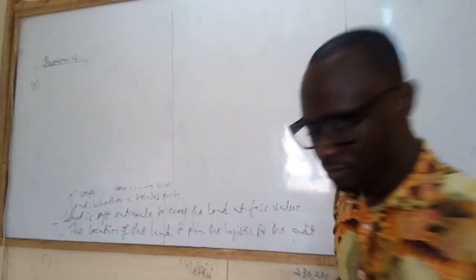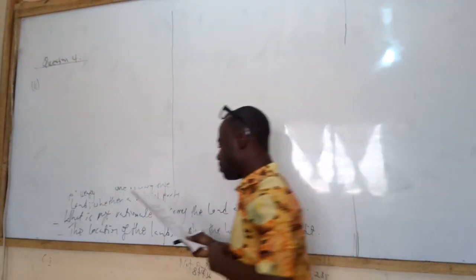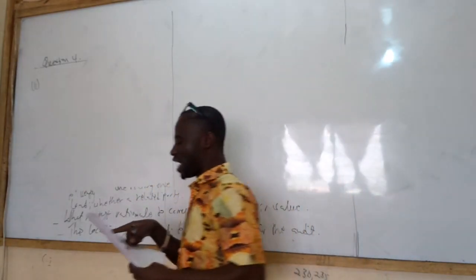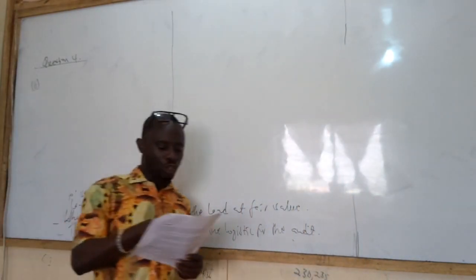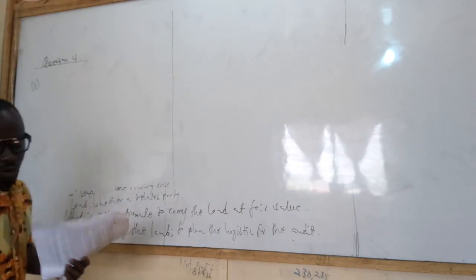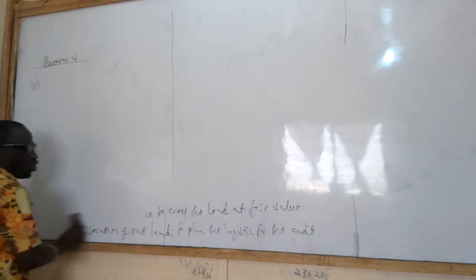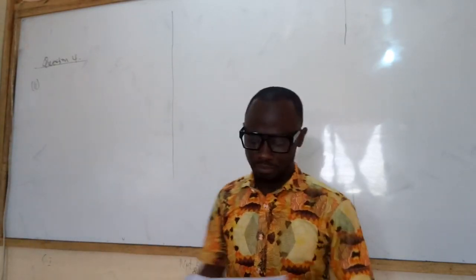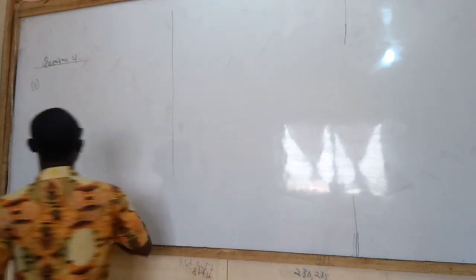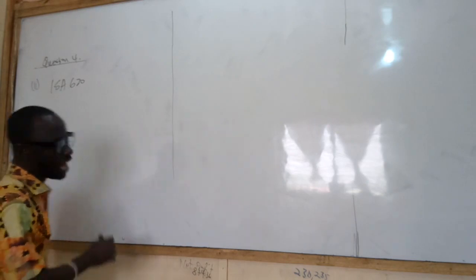What are you missing? Part two says, explain the matters to be considered in assessing the reliance which can be placed on the work of an auditor's expert. You know, we are told in the last paragraph that the audit partner has suggested the use of an auditor's expert to obtain evidence in respect of the fair value of the land. Meaning, we will bring somebody, the person who values the land, we will go and check his work. So, I think you spoiled the paper there for that. Now, that is according to ISA 620, using the work of an auditor's expert.